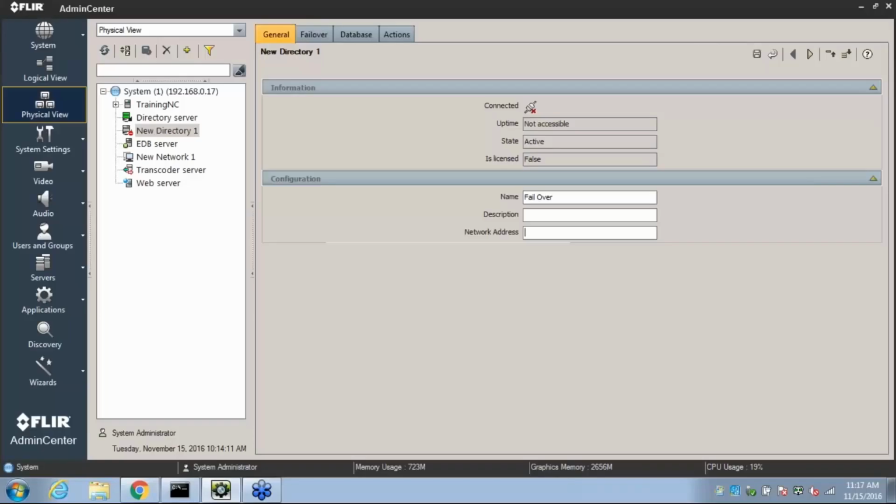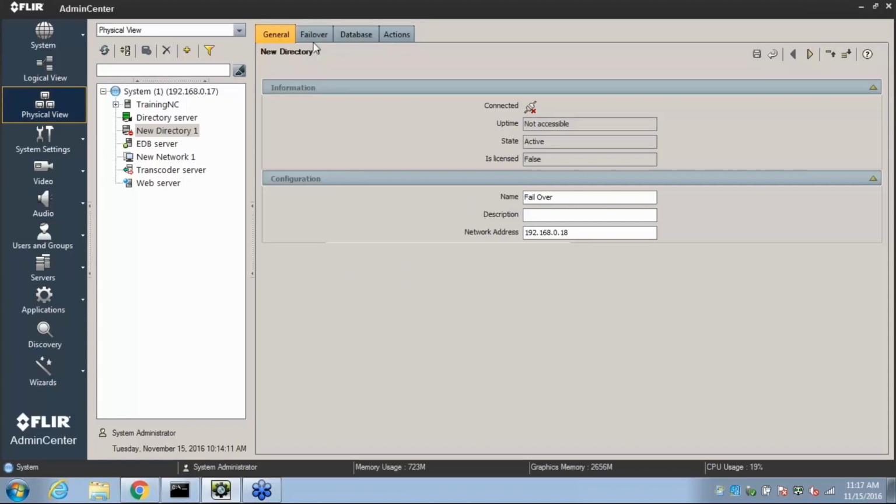All right, so let's go back again. I'm going to make my primary machine the presenter. And I'm showing my screen again now. So we're back again looking at the new machine that we've added simply because we're on that screen right now. We need to give it a network address. And as we saw, this is 192.168.0.18, right? This machine I'm on here is 17 with the primary system.